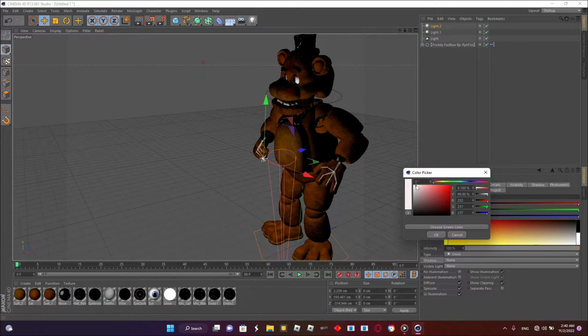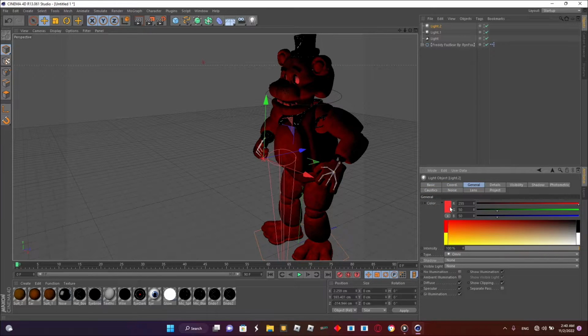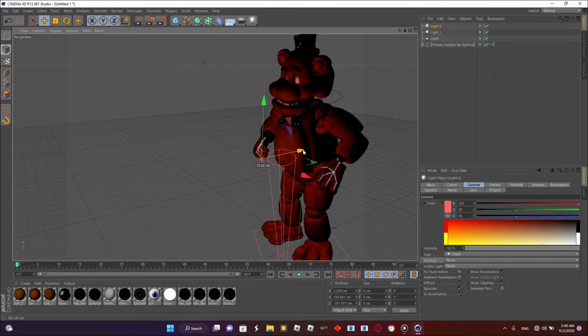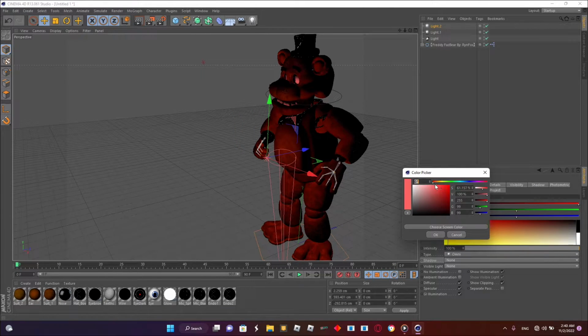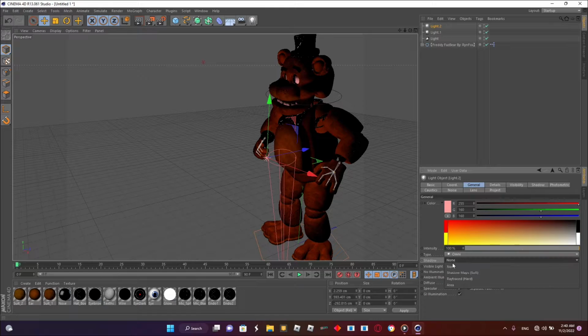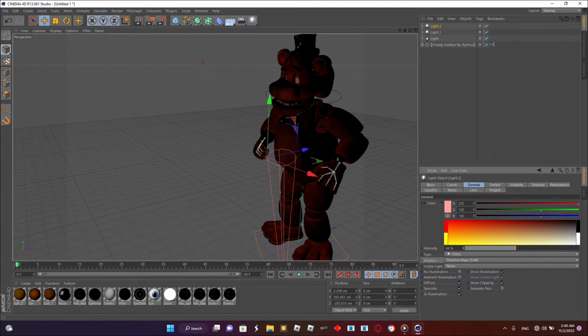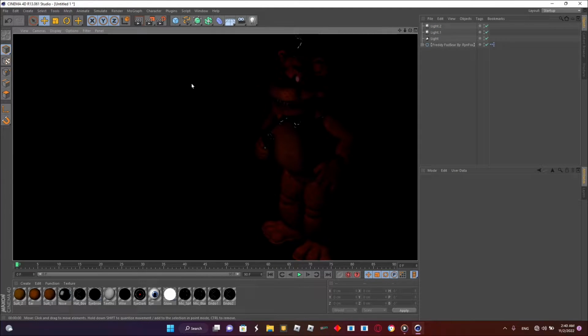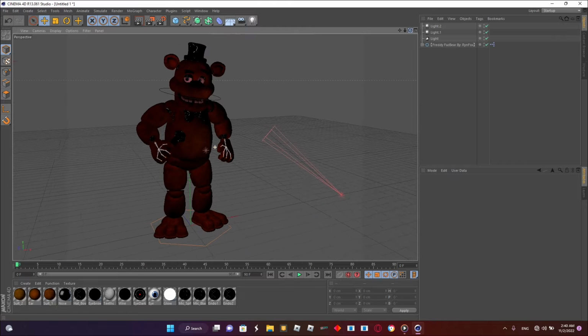Now, you want to set it to the same color, except even more darker, so more of a red color. If you want, you can actually head over to a different, brighter, happy color, like more close to white. So here, make sure to always set the shadow maps soft and set the brightness to 44 for this one. So let's check how this looks.